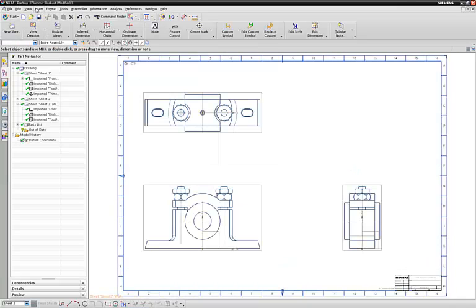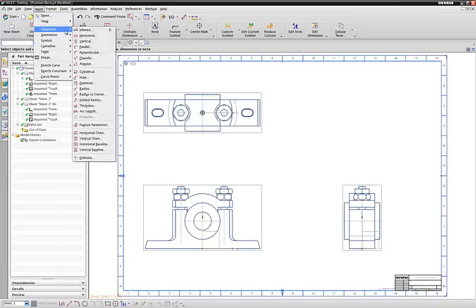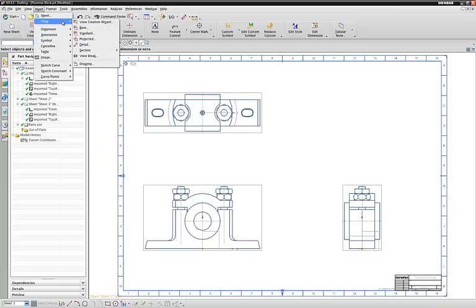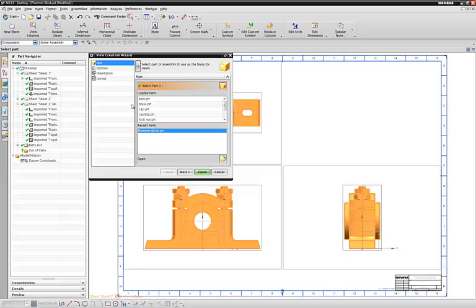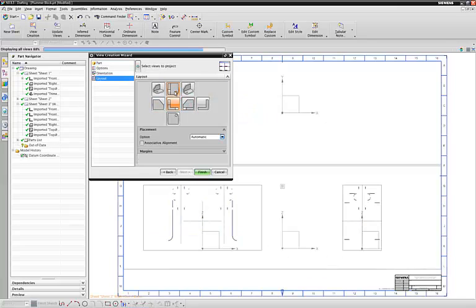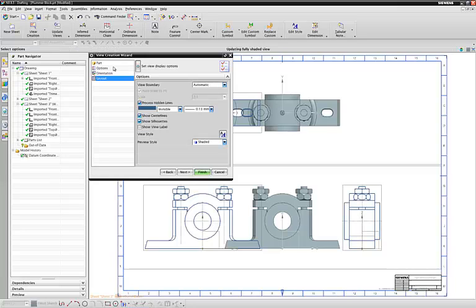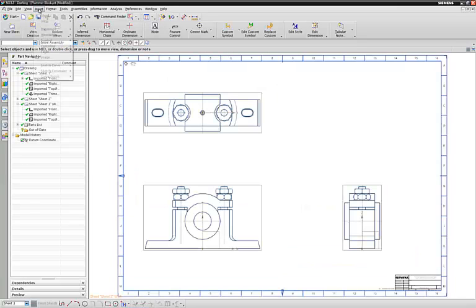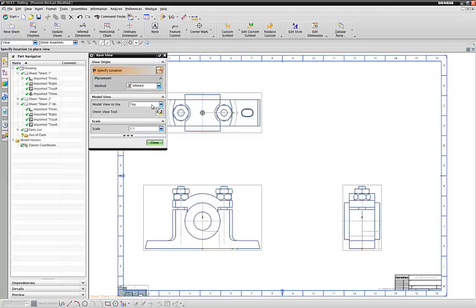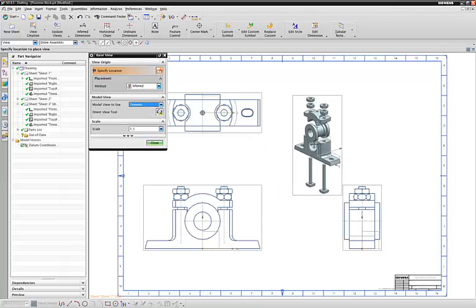Then, if we want an exploded view of our part, we can click on View Creation Wizard and click the part, of course, and we want it's not in View Creation Wizard, it's in View Base, and instead of being top we want to do trimetric.